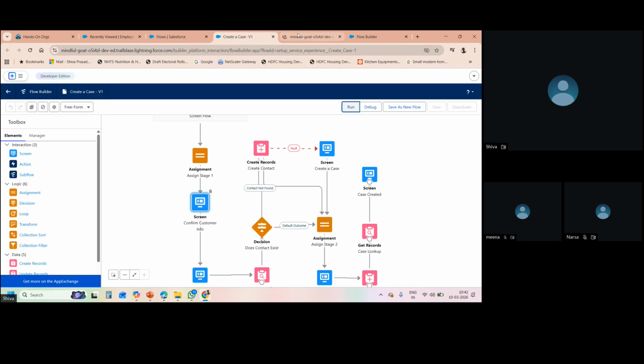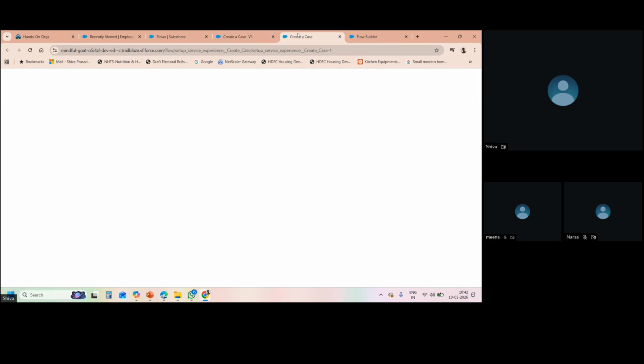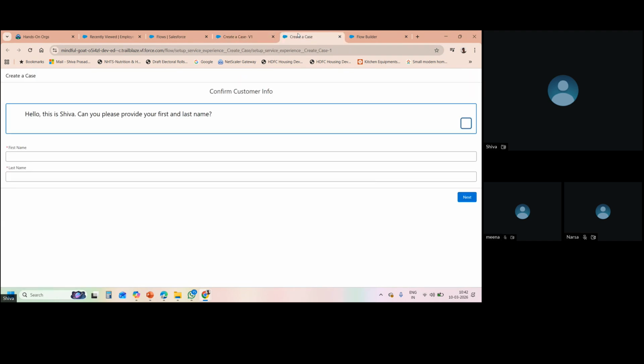So run works like that. This is the view of how this flow works in the UI.